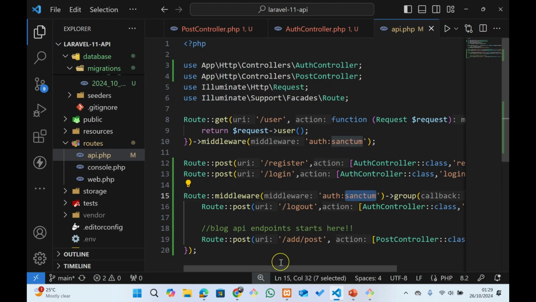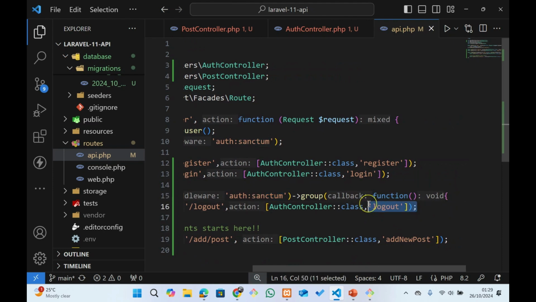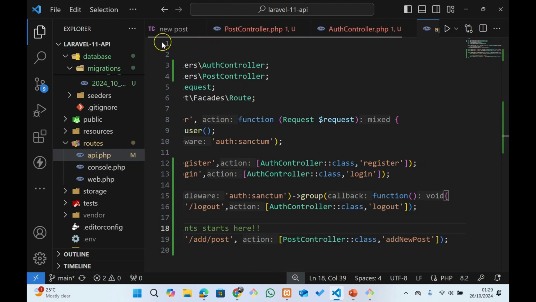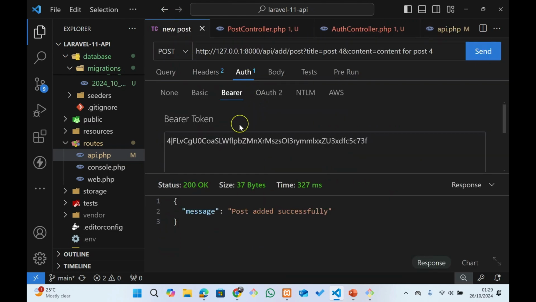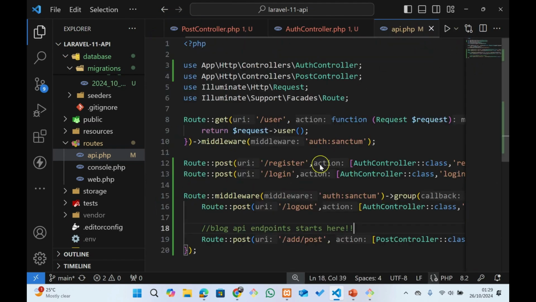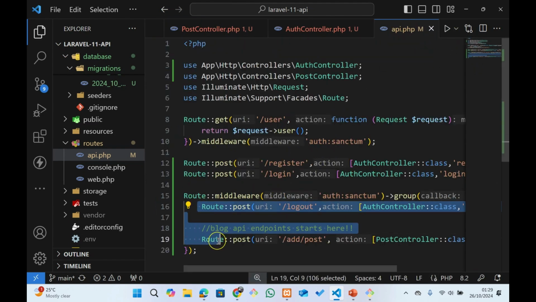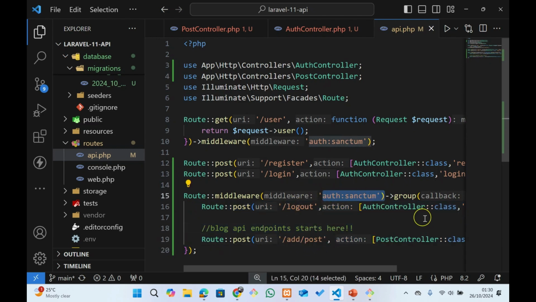So this Sanctum will authorize access to these API endpoints by going here and looking for the authentication, and it will check this bearer token. So if the user has provided a bearer token which is not correct, the user cannot access any of the API endpoints that are found inside this middleware group. Okay, so this is how this actually works.